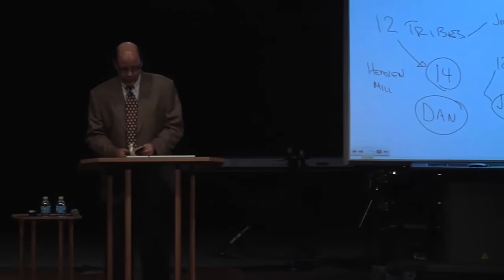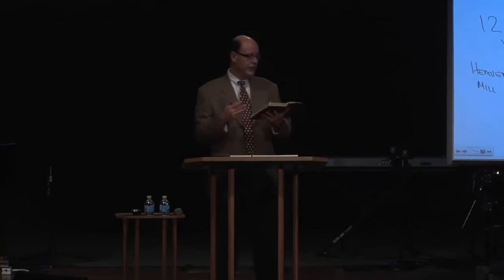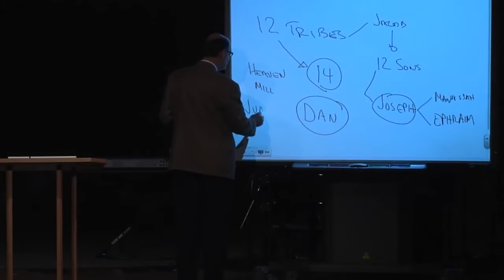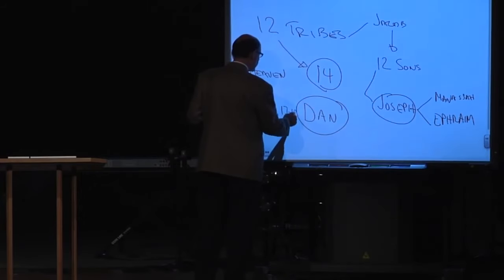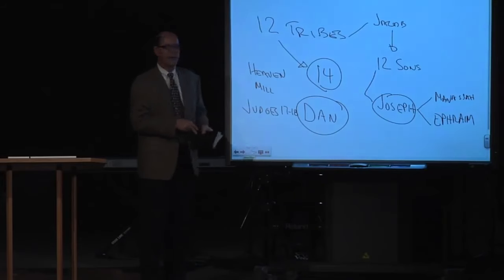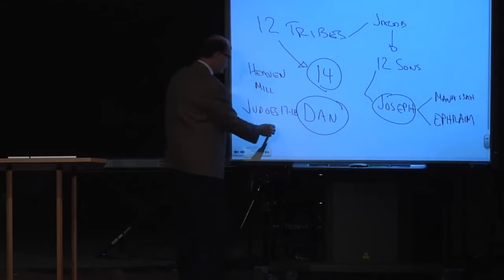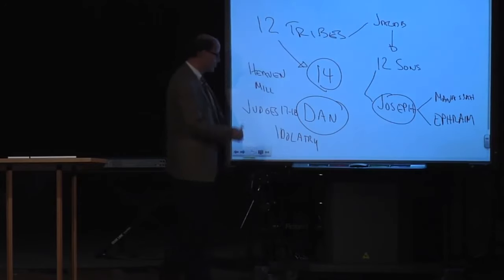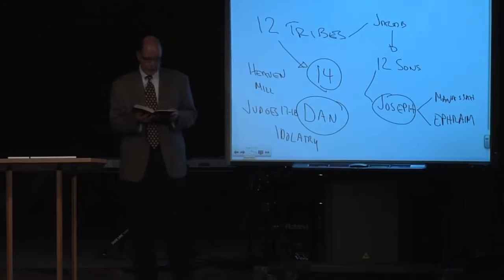If you want to look in the book of Judges, Genesis, Exodus, Leviticus, Numbers, Deuteronomy, Joshua, Judges. What happens is in chapter 17 and 18 of Judges, we find that Dan, more so than almost any other tribe, Dan becomes associated earliest of all the 12 tribes with idolatry.